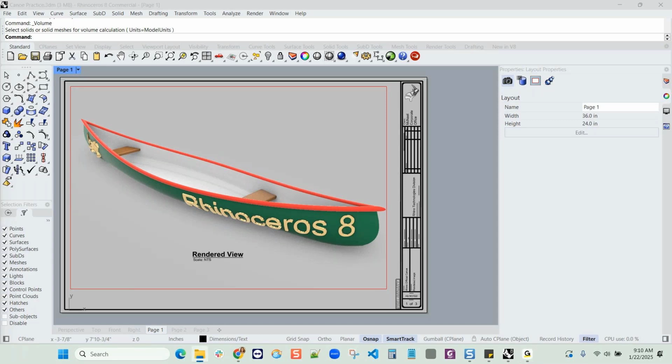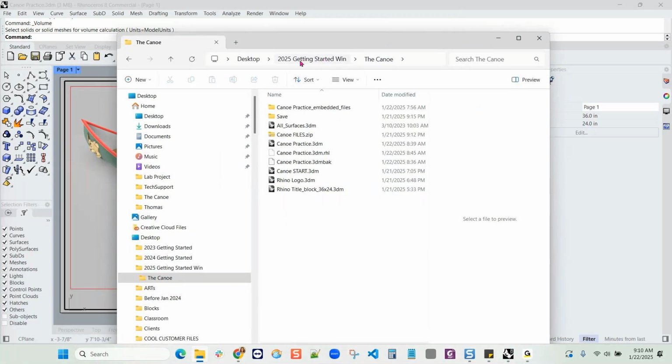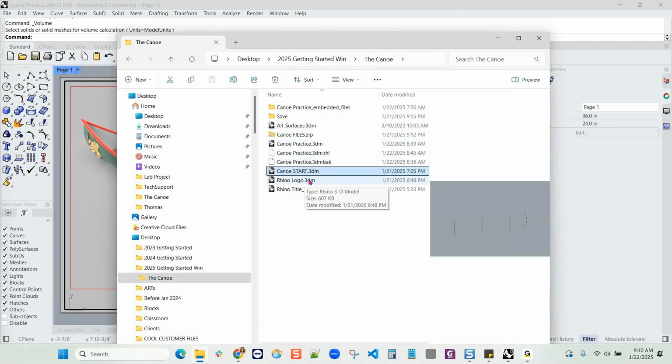If we look at the folder that I have here, I have one called 2025 Getting Started, and I made a folder called the Canoe, and I unzipped this file. I have a Canoe start that will all be opening up after we complete the introductory information.